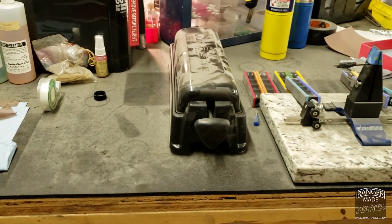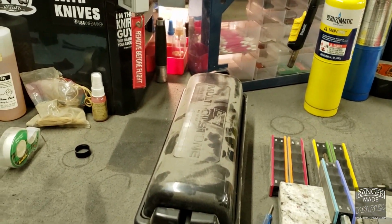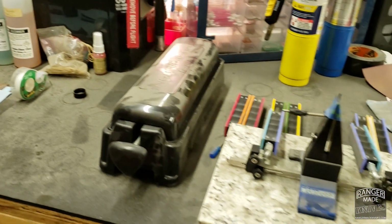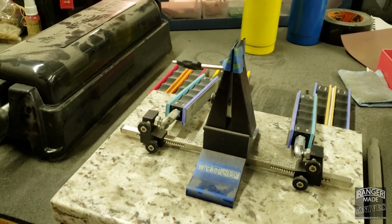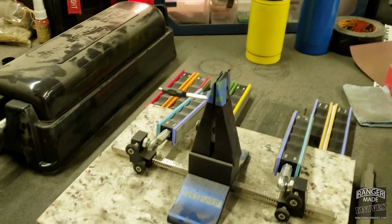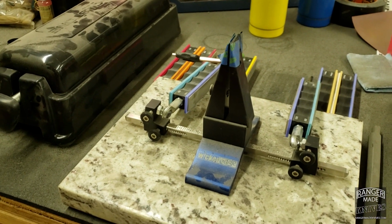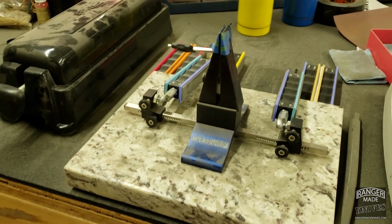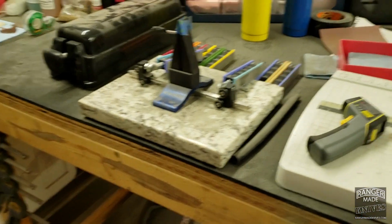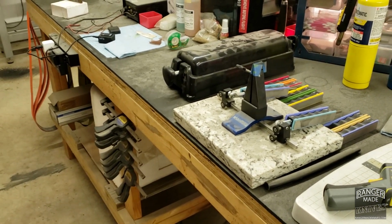It's kind of my sharpening area. You can see there's a Norton triple stone or whatever they call that. You got the Edge Pro, or excuse me, this is the Wicked Edge. I do have an Edge Pro also. The Wicked Edge is pretty much what I use to finish every one of my knives. I'll set an initial grind, initial bevels on the belt, and then I'll finish it by hand.